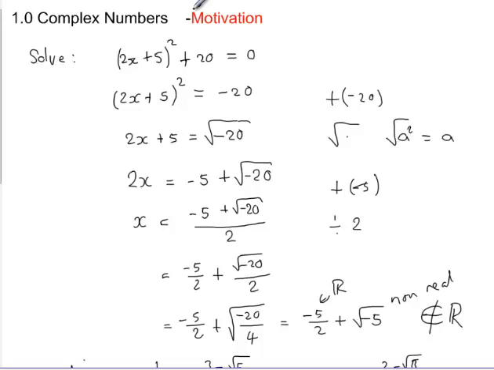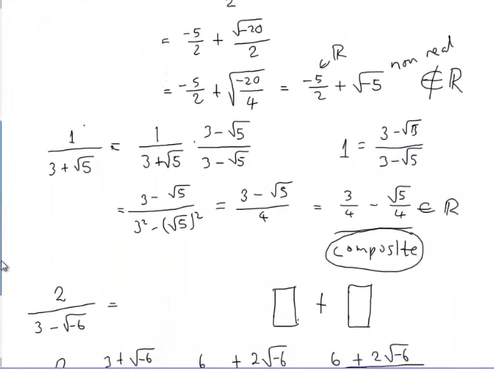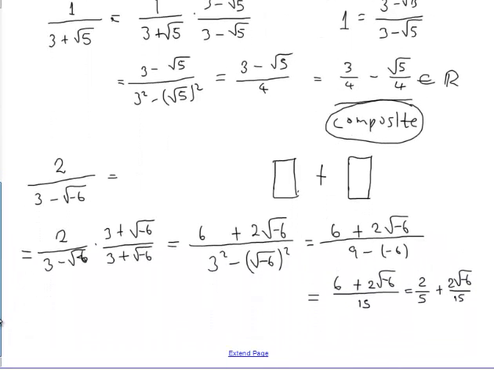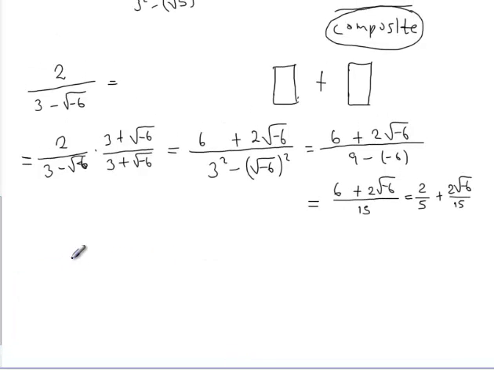I repeat, guys, from here up to the end there, this is what I call motivation, and I think you are ready to welcome this new number we are going to call a complex number. Just one thing which I want to talk about. Let's just take this square root of minus 6. This will be important also.